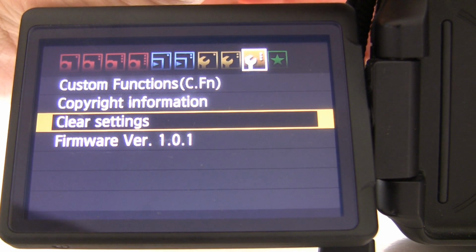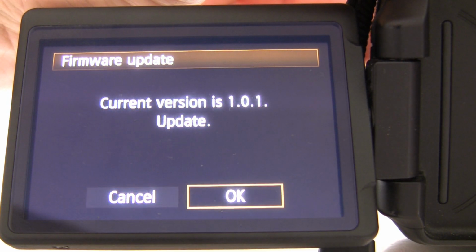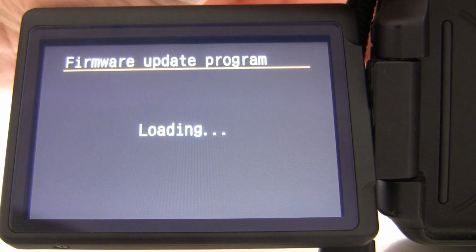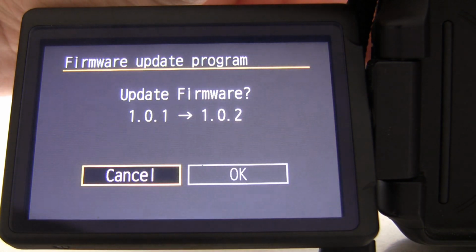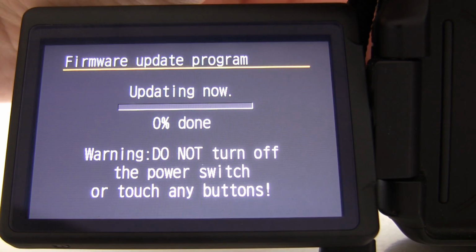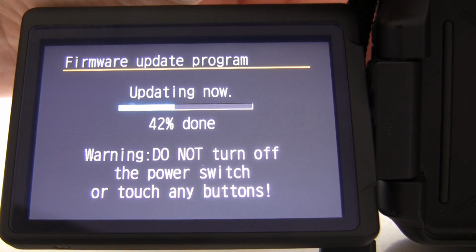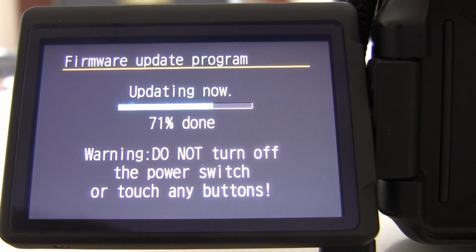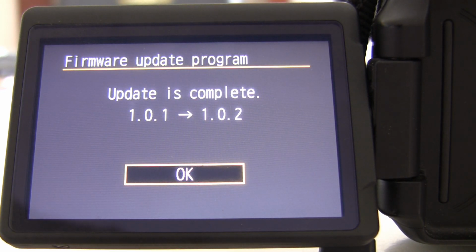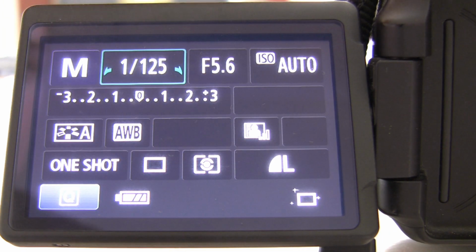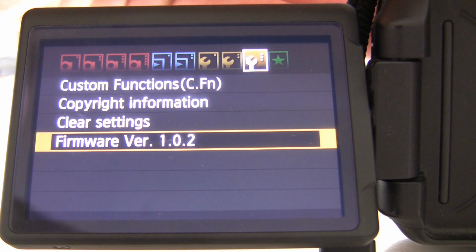Okay, so what we're going to do now is just go to the firmware version, and you now just want to update your Canon firmware. Okay, so this just launches the firmware update program. Okay, so once that loads, it's just going to confirm which version you want to update to. So if you just follow that along, and I've just sped this up, it normally takes a lot longer. But there's no point you watching that happen, so I've just sped it up a little bit. Okay, it's complete now, so you can just click on OK. And as you can see, it's updated the firmware version there.